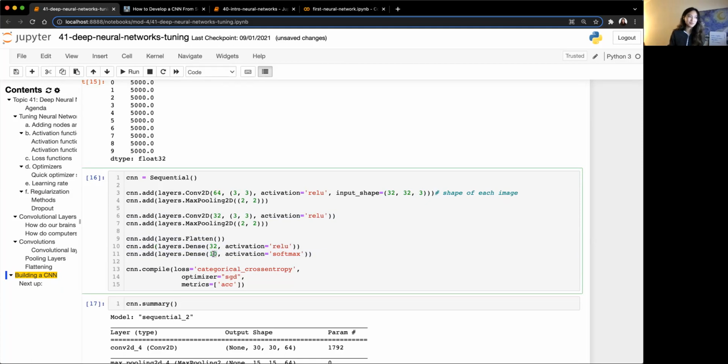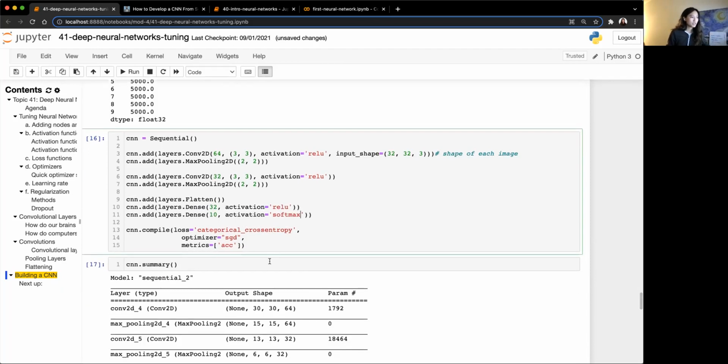Because we have 10 classes, our output layer must have 10 nodes. And that actually means that you're outputting a vector of length 10. And then the activation, this is just typical for multi-class problems, is softmax. When you're compiling the model, you're using categorical cross entropy.